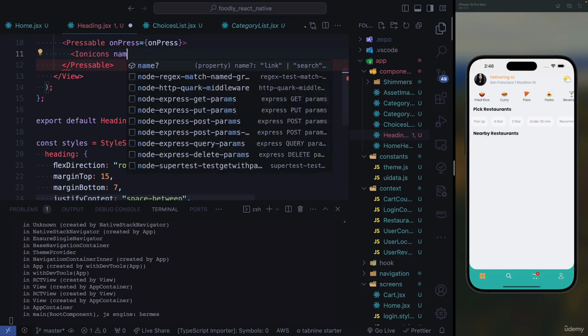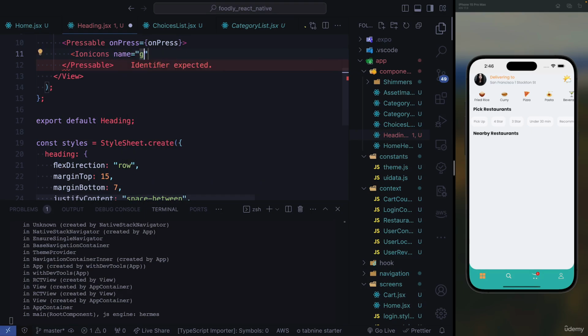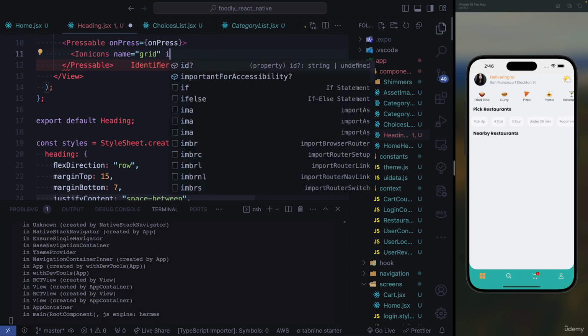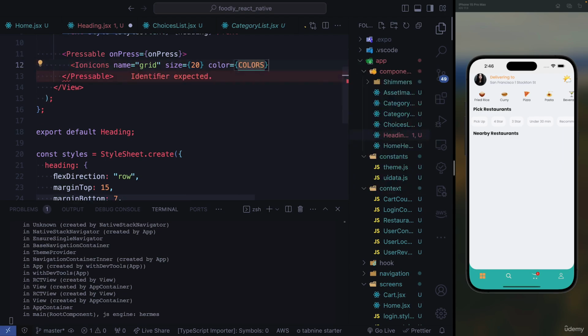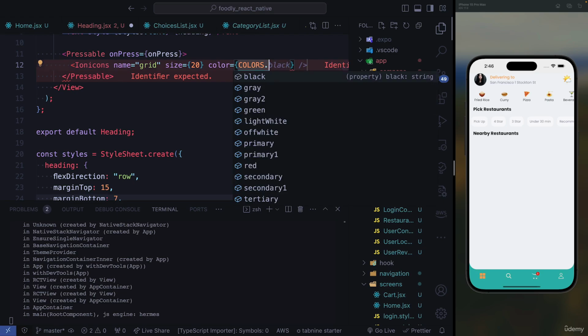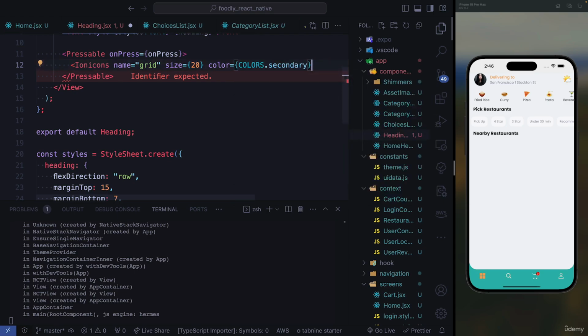We need the name of the icon, and our name is going to be grid. We need to give it a size, not an ID, but a size. We're going to give our icon a size of 20. After that, we need to give it a color. For our color, we're going to use our colors, and here we're going to go with the secondary, like that. And we need to close this icon.